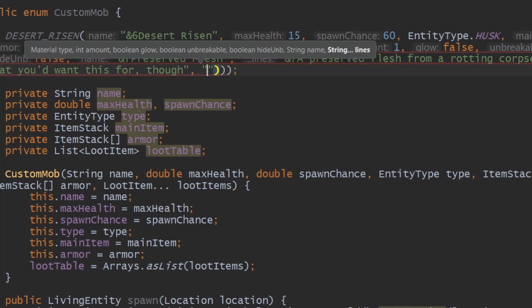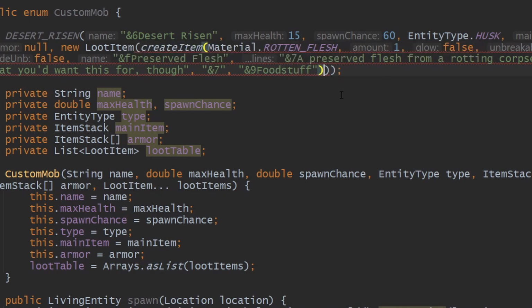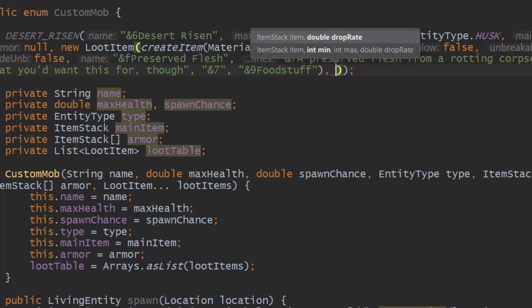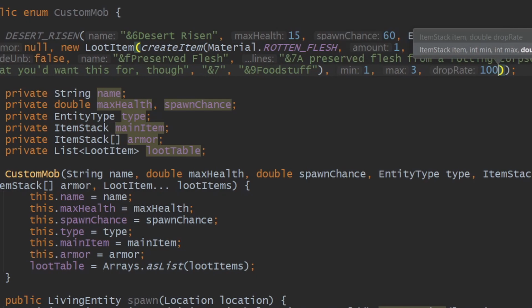Right, then we can do something special like have a text here showing collectible, or maybe good stuff like that. So it looks like an RPG experience. Alright, so lastly we just need to specify the drop rate as well as the minimum and maximum. So I want a zombie to drop between 1 to 3 pieces of preserved flesh, and then the drop rate would be about 100%. I want it to always drop rotten flesh between 1 to 3.